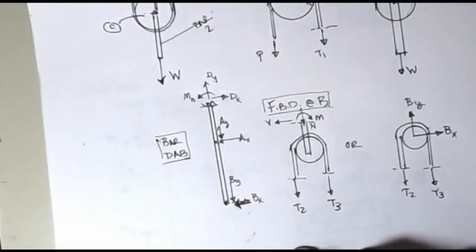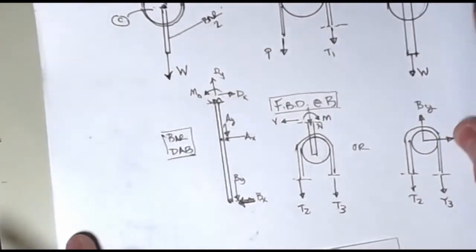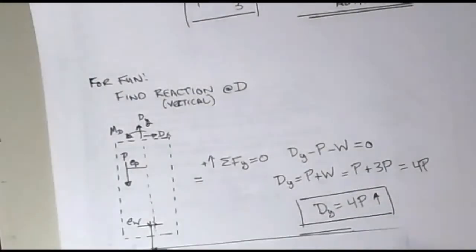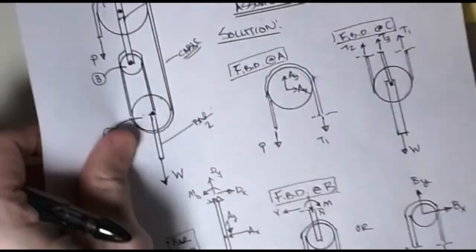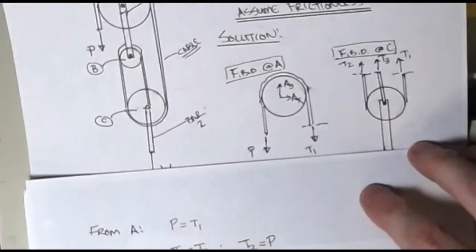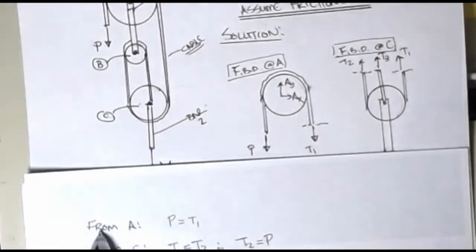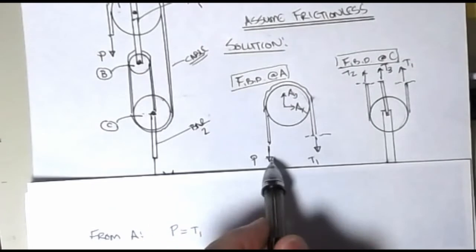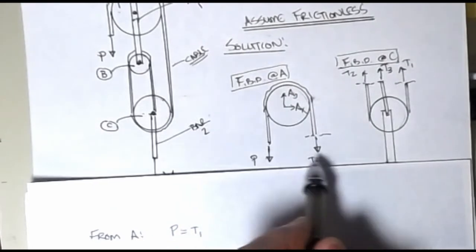Now once I have all of those pictures done, I can go in and start to look at my free body diagrams. As we chase those forces around on my bar, let's get this under here so we can see, and try to maintain the pictures of these. If I go look at pulley A, you can see that we said that by definition P had to be equal to T1.